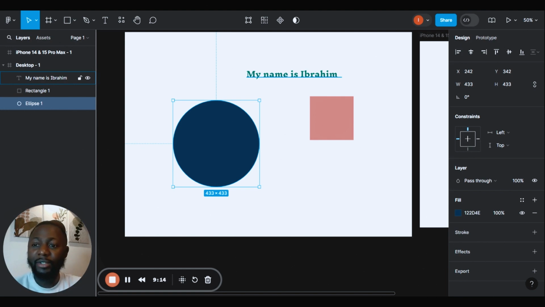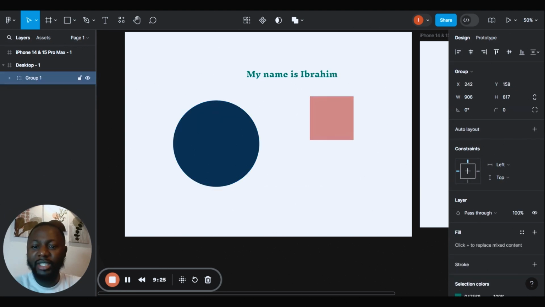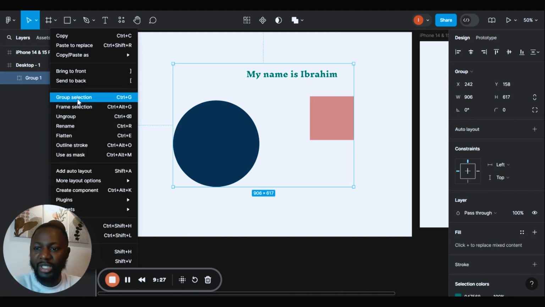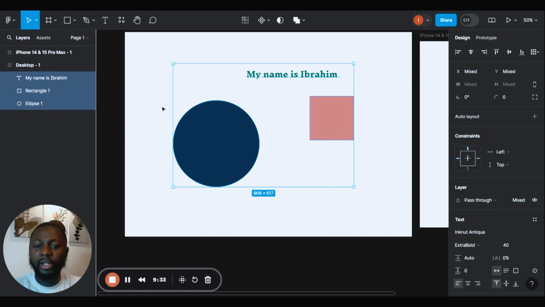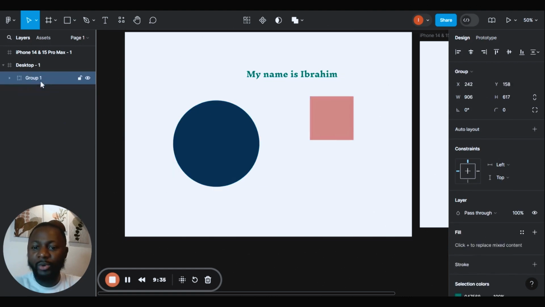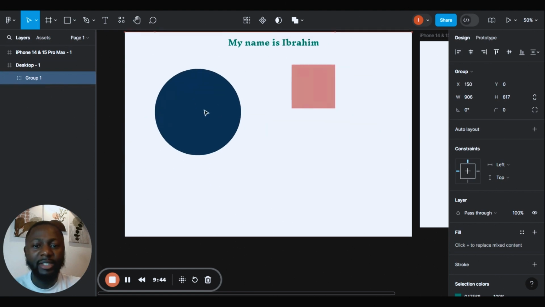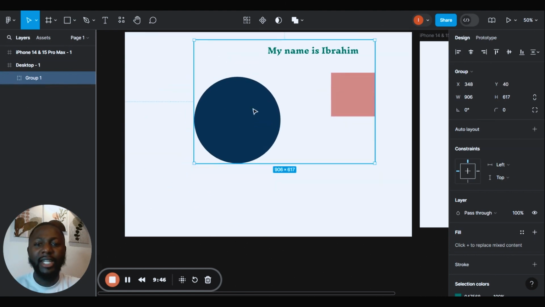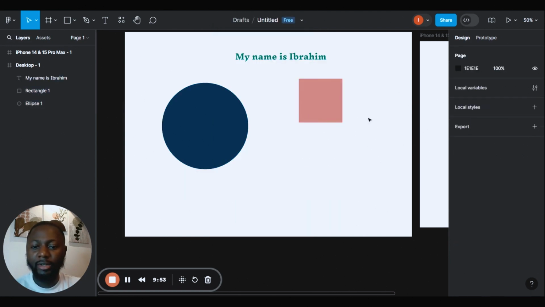So to group elements together, all you need to do is just select them and right click on them, and then press Ctrl G to group. Or you can just left click and then choose group selection, and then ungroup if you choose not to group them together. So this is good for you when you want to move elements together at once or apply the same effect to several items. Now that I've grouped them together, I can easily move them around the way I want. Now, next up, let us talk about typography. Let us ungroup this and talk about typography.